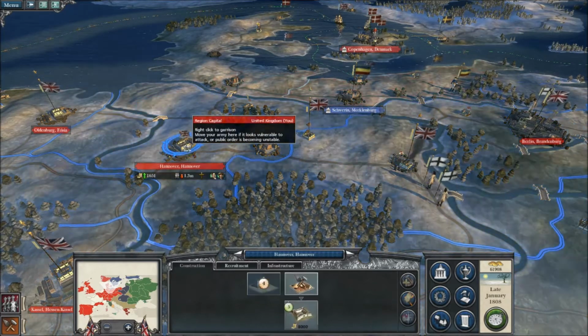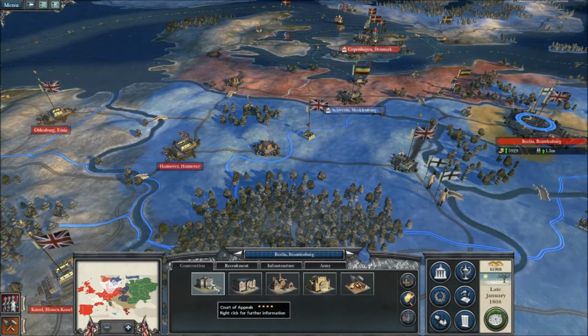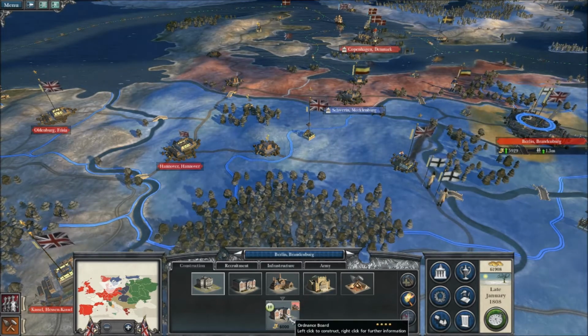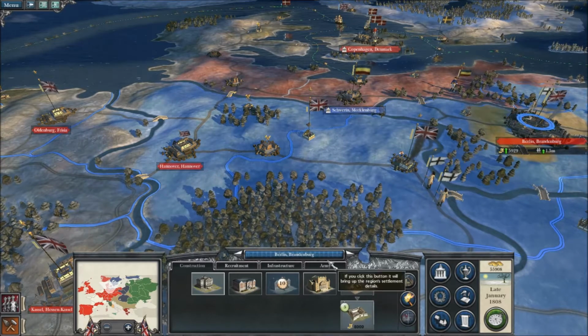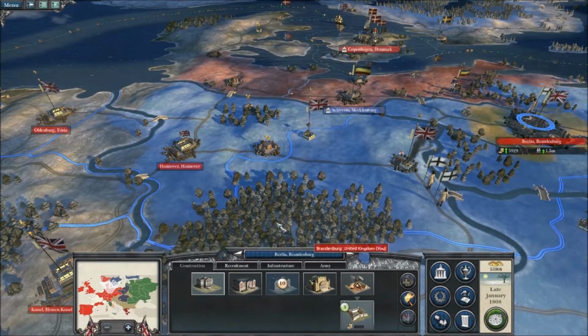We want a Supreme Court. That's going to be in some of the big territories, isn't it? We can do that. Court of Appeals. I wonder why I can't build that. Let's build that. We have so much money. Don't really know what to do with it, to be honest. Recruitment report. Okay.